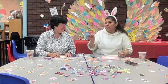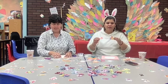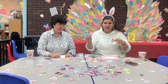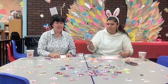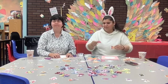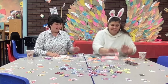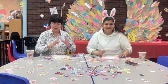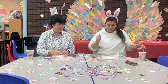So let's throw in 3 of them because they're nice and big and they'll be Easter-y, and then something with spring, because one pack has carrots and rainbows and mushrooms and flowers, and another has the gnomes, and the other has the eggs in it. So they'll get one from each pack, a variety. And last but not least, you will have your Mod Podge to glue it all together. All right, so let's get started.